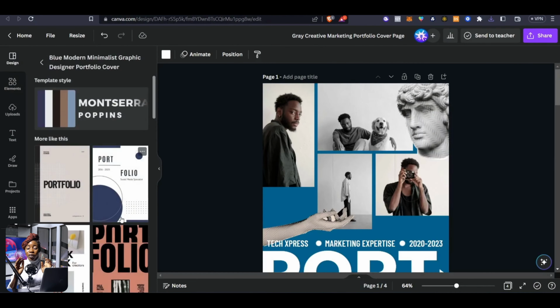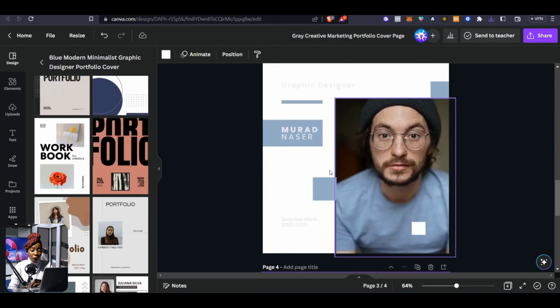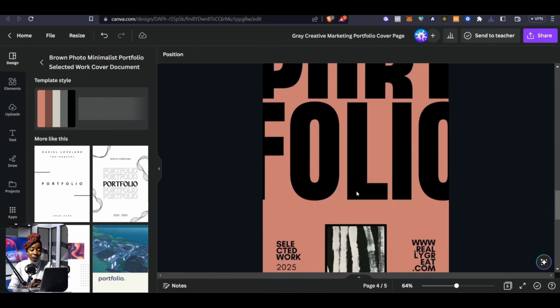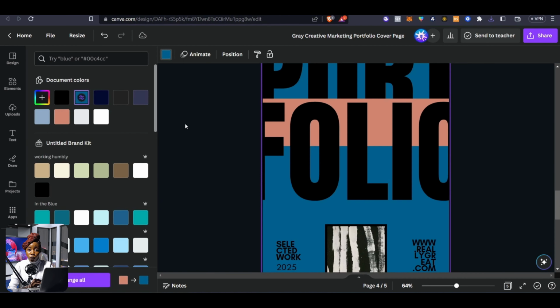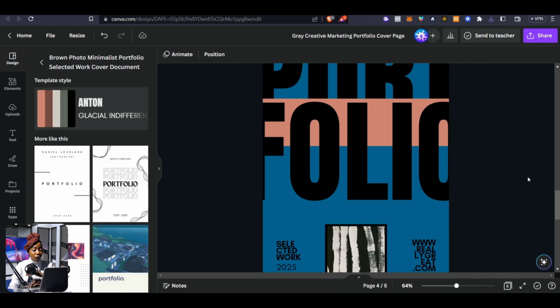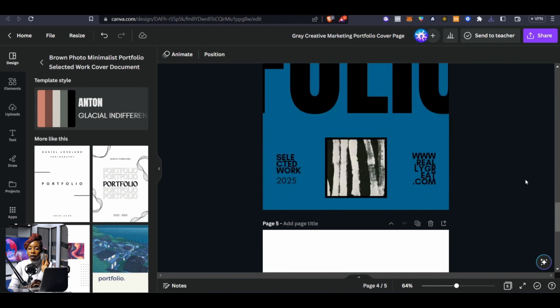Back to the video. If you want to add more elements to your portfolio, let's say, for example, like this design of the portfolio, blend it or mix it with something else you actually want. You can do whatever you want here in terms of changing the colors. And once again, you don't have to stick to one color or element that appears in the document that you choose. You can actually change it to the color that you want to make the portfolio yours. That's the reason why we use the templates, because we want to use the template and make it ours. We want to use it to demonstrate what is truly our work.